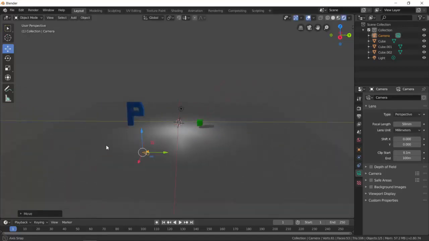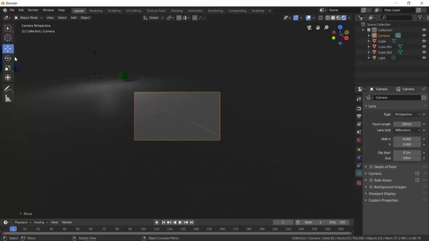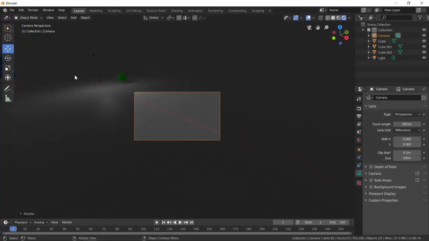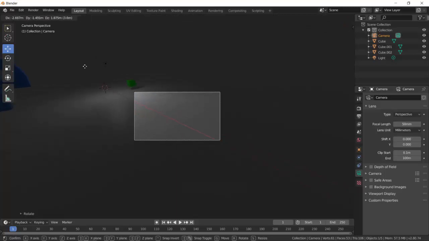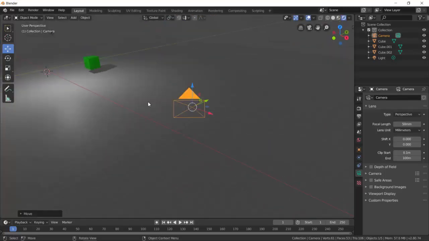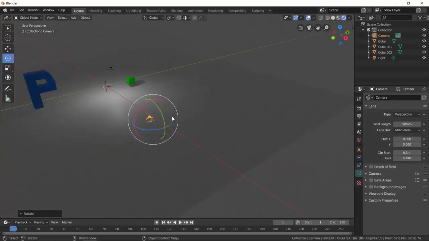Then I'm going to rotate my camera. And I might do this while I'm actually looking at the camera. So I'm going to use the rotate tool. And I'm just going to rotate. So you can see I still can't see stuff. So I might do it outside my camera actually. I'm going to get the rotate tool, and just on the blue axis. So I think that should be looking more at my objects.